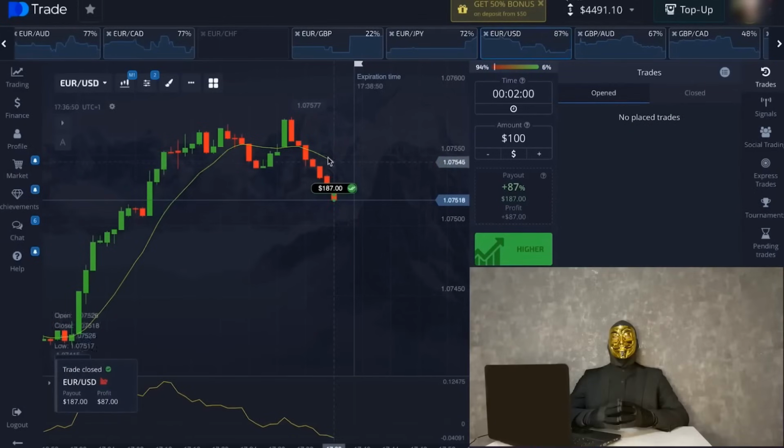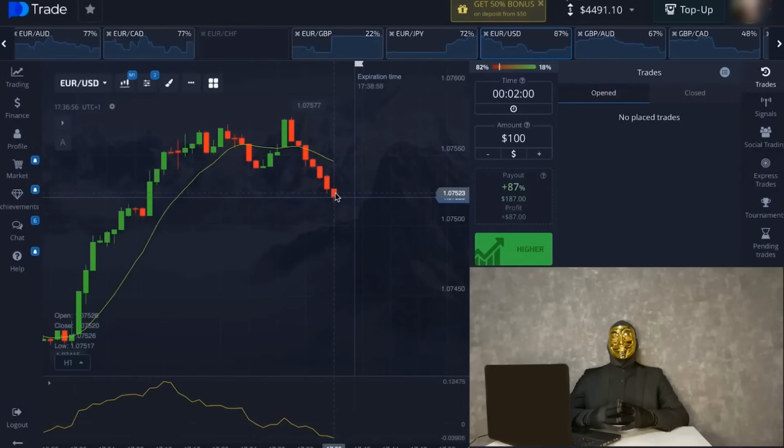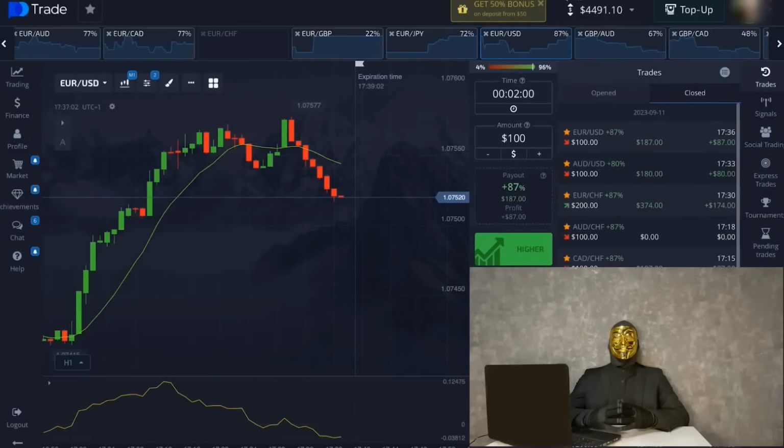Great. As I said, the downtrend has continued. It is important to see such deals and understand the trend. This will help you a lot when trading on this trading strategy. So, let's review the results for today. 1, 2, 3, 4 deals went into the plus and 1 deal into the minus.